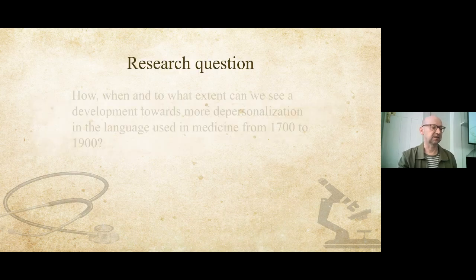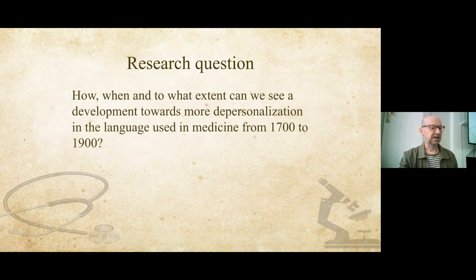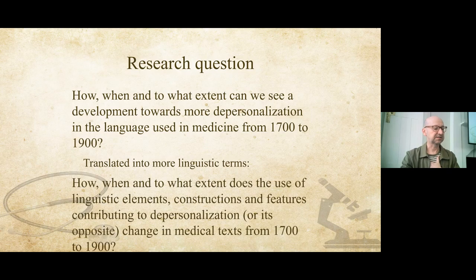So the research question is basically how, when, and to what extent can we see development towards more depersonalization in the language use in medicine from 1700 to 1900. Or in more linguistic terms, how, when, and to what extent does the use of linguistic elements, constructions, and features that we can argue contribute to depersonalization change in medical texts from 1700 to 1900? Actually contributing to depersonalization or the opposite, because you might also see features that actually decrease in frequencies.